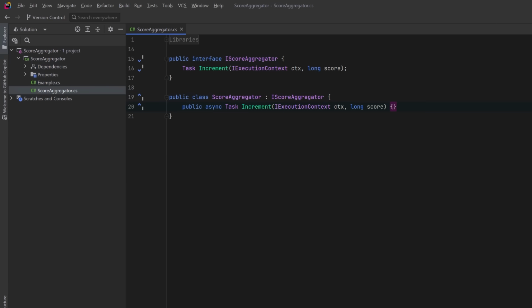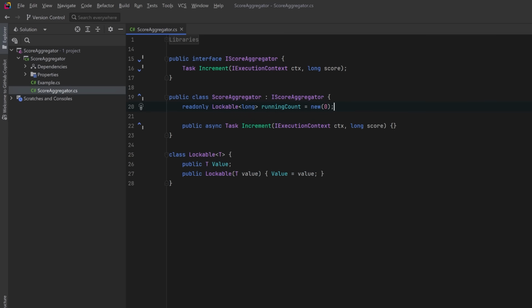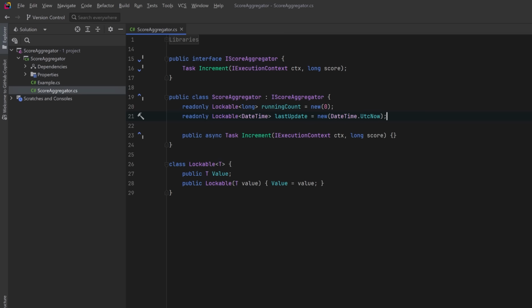But before we do that, I'm going to make one more type. And that's because C# can't lock value types. So we're going to make a class that wraps a value so that we can safely update it from different function calls. Later, we'll use it to make sure that only one piece of code updates the value at a time, to prevent any conflicts when you have multiple players updating the score. So let's create a lockable of type long that will keep track of how much score has been added so far. We could also have a lockable of type DateTime that will remember the last time we sent a score update to CloudSave. We'll use it to rate limit how often we write to the server.